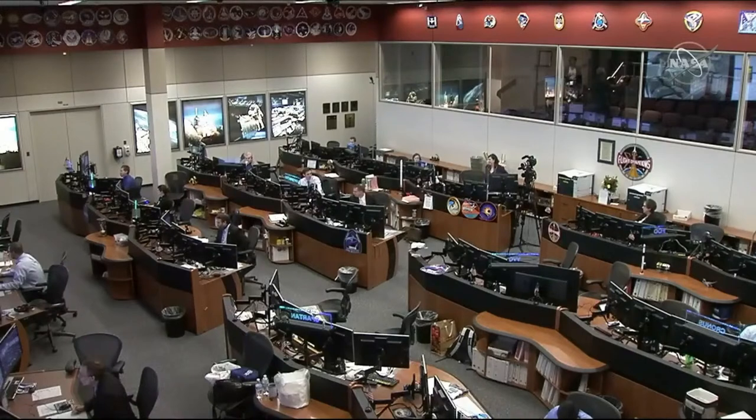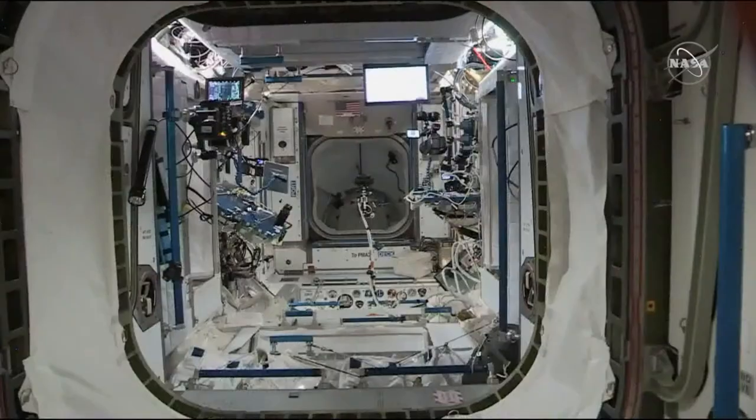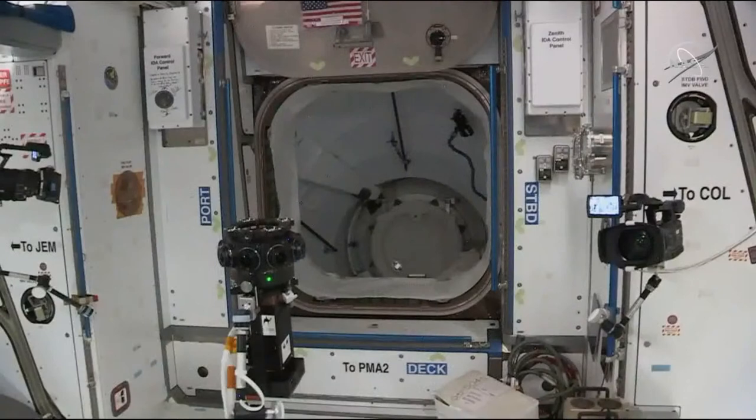Control Houston. If you're tuning in to our coverage, you're getting a live look at the International Space Station Flight Control Room. Hearing a lot of communications from the International Space Station, both from the space station side over space to ground, NASA astronaut Chris Cassidy, International Space Station Commander, setting up for the hatch opening. You can see a series of cameras scattered around, ready to capture the best views of Bob and Doug coming through that hatch. We did get confirmation just shortly that we did have good pressurization of the vestibule.